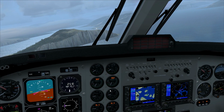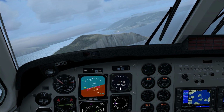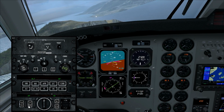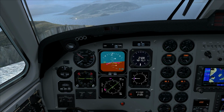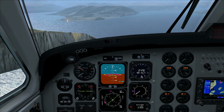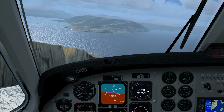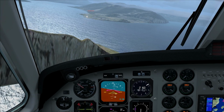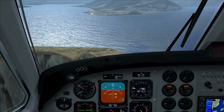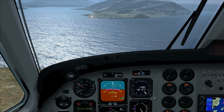Okay, it's actually dead ahead there, so what I'm going to do is a little bit more, decrease the speed, disengage the autopilot. Dump my nose down. Put my flaps in. And realistically, I'm going too fast. Hopefully, once I get there, I can slow down enough. I don't think I will be, actually.